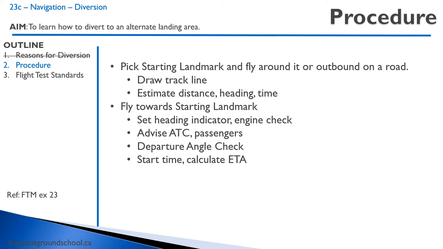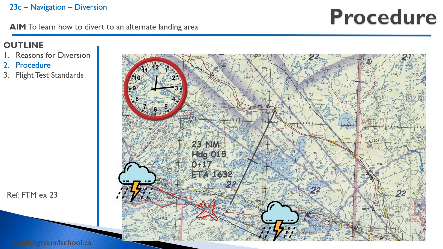At the start time — or over your landmark — you're going to start your time and then calculate an estimated time of arrival by adding the estimated time en route that you figured out earlier to the current time. We've flown outbound on this road, so it's kind of 90 degrees to our proposed track. As we come back, this is when we set our heading indicator and tell ATC. We're going to come in behind our landmark — not straight to it, but behind it — and then turn in behind it so we can do our departure angle check. When we're over our landmark, we start our time.